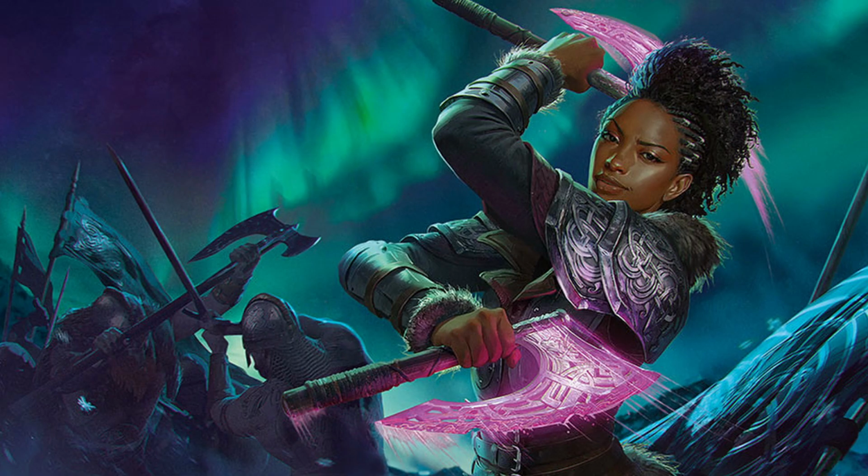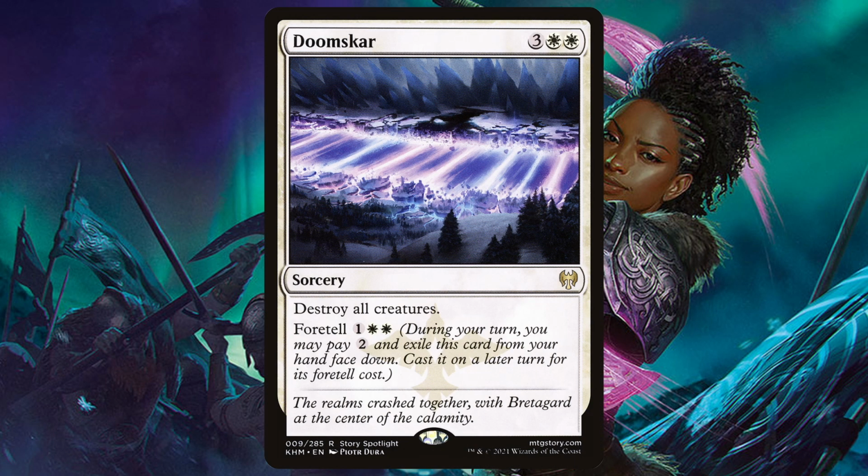Coming in at number 9, we have Doomskar. This was the bane of your existence. If you saw white and you saw blue come down, you knew that they were probably going to do a Doomskar. If you saw that foretell trigger go, where it's like whoosh and it goes into exile, you're like, that's definitely a Doomskar. I need to not play all my powerful creatures right away.